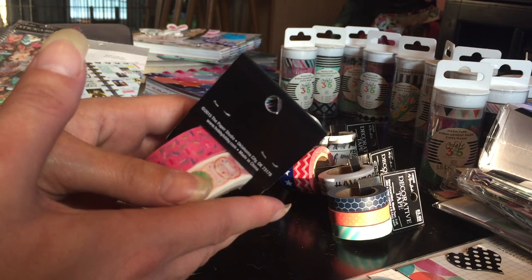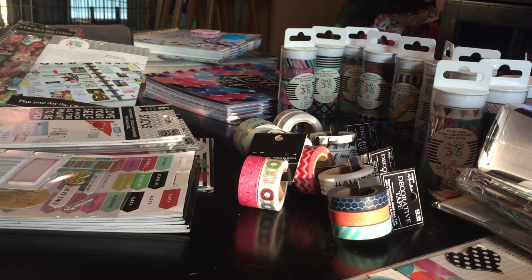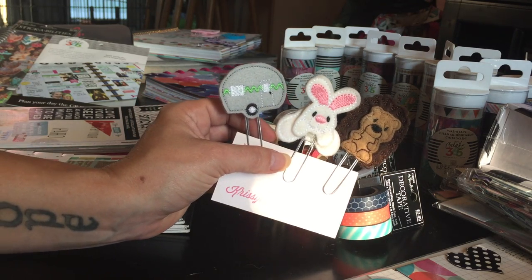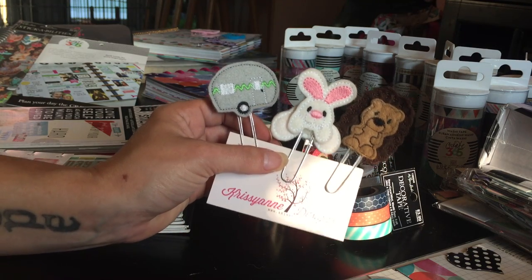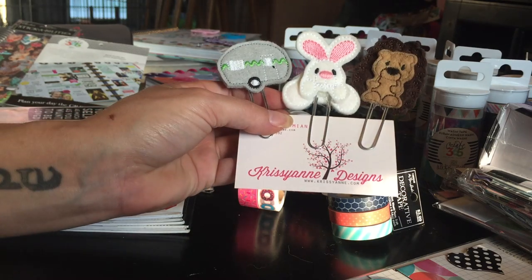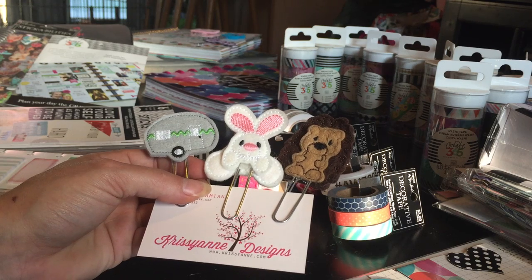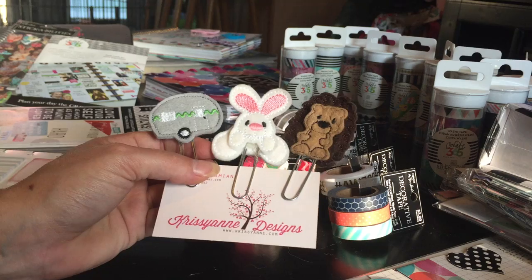I've been making my own planner clips. I love hedgehogs, and we just bought a camper — a toy hauler that you tow along with room for dirt bikes because my boyfriend loves dirt bikes, and my three-year-old daughter loves dirt bikes and has her own. I started making these planner clips and I did Christiane Designs — that shop is now open all the time so you can order without waiting for sales.